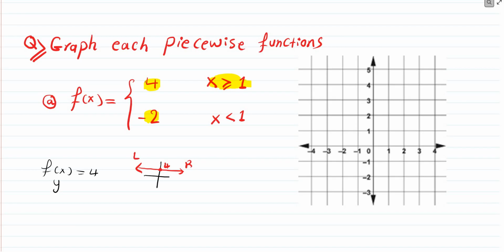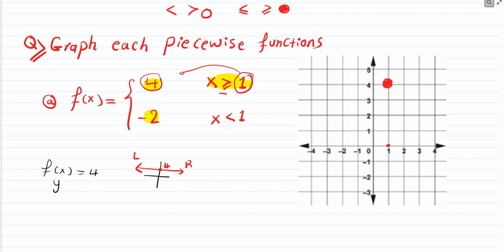So let's apply this idea on this graph. First of all, you need to find 1 on the x-axis. So this is 1. And the other value, if you have one, you can substitute. If not, we have 4, so find 4 on the y-axis. Okay, 1 and 4, the point can be here. So here you need to draw a circle. Okay, look, if you have less than or equal, greater than or equal, you should draw a shaded circle. But if you have less than or greater than, you should draw an open circle. So here we need to shade our circle because the graph here is equal.